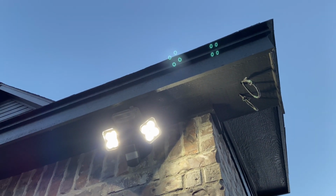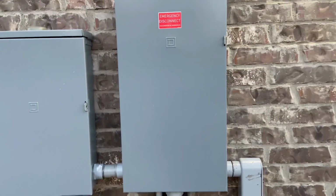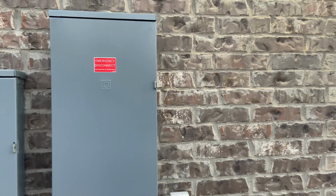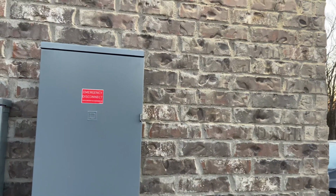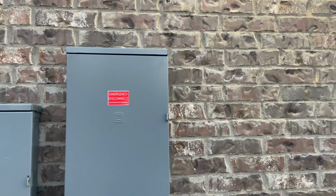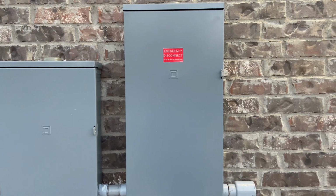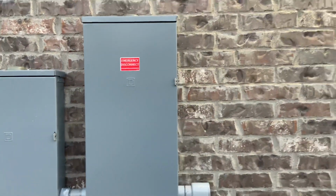I've got one there and I got one on the front side of the house, and I put those up there for Christmas lights. And those are run on a switch inside the garage that I can show you in a minute. And I figured that was a good idea to do at the time. So that way I can turn Christmas lights on and off from a switch in the garage, or I can install a smart switch and then, you know, Alexa, turn on the Christmas lights, that kind of stuff. Integrate that in the home automation.